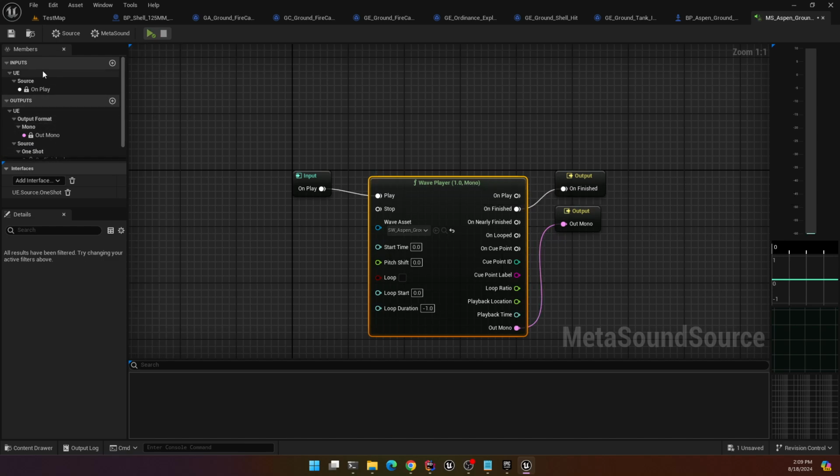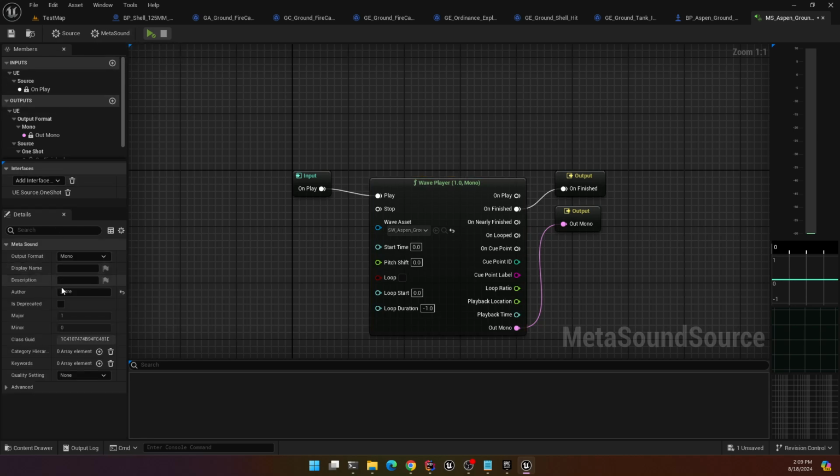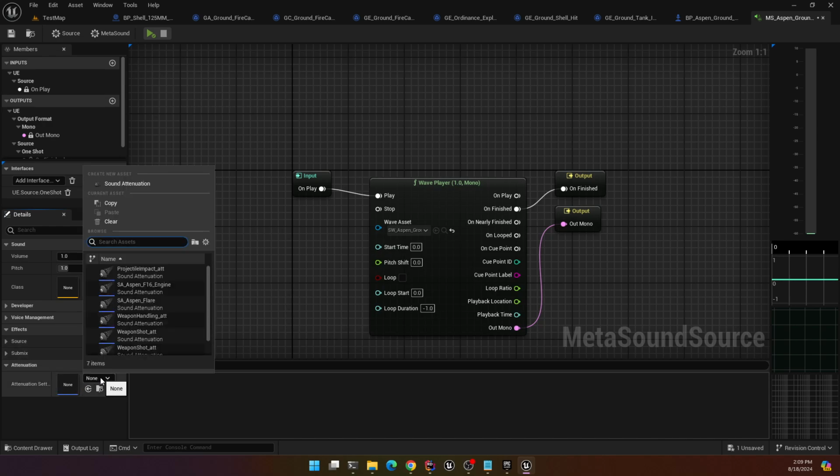Need some attenuation, really. There we go. Attenuation.